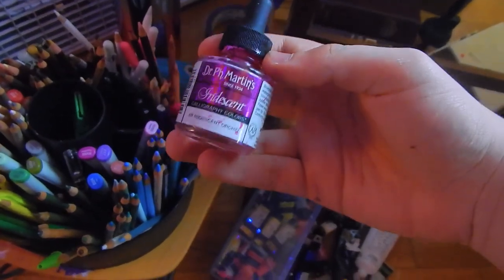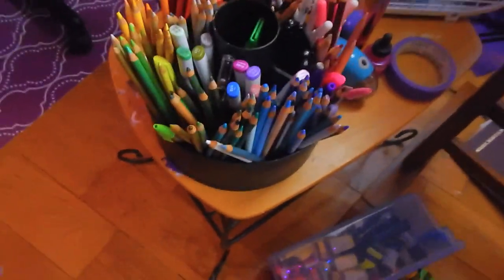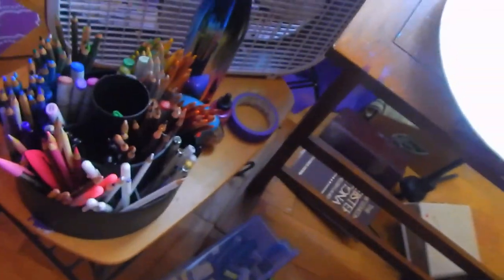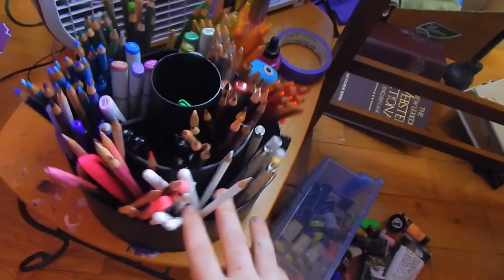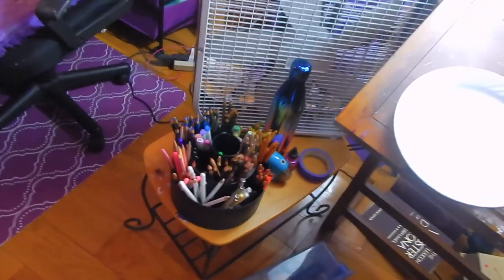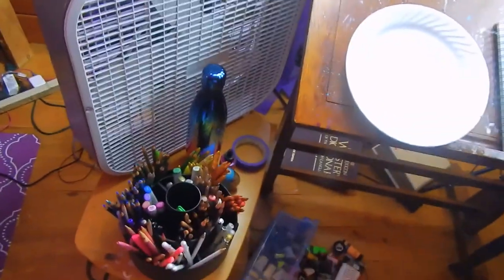Moving over, I have a water bottle, an electric pencil sharpener, these amazing iridescent Dr. Ph. Martens orchid ink — I love it — and some masking tape for taping off the edges of paintings. Over on this side I keep all of my colored pencils: Prismacolor, Crayola, all my Copic markers, highlighters, Sharpies — anything like that. It's color sorted, so there's red stuff, yellow stuff, green stuff, blue stuff, purple stuff, pink stuff. I also have an X-Acto knife in here.